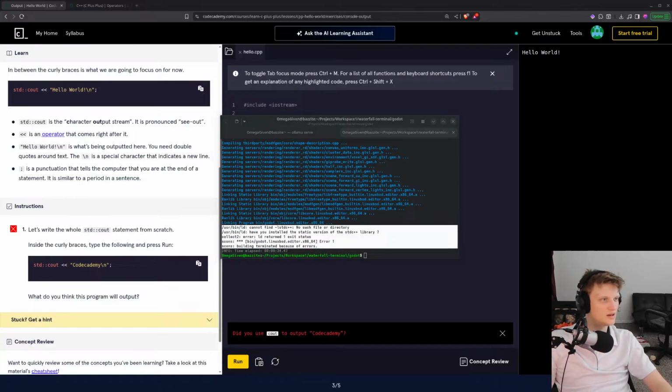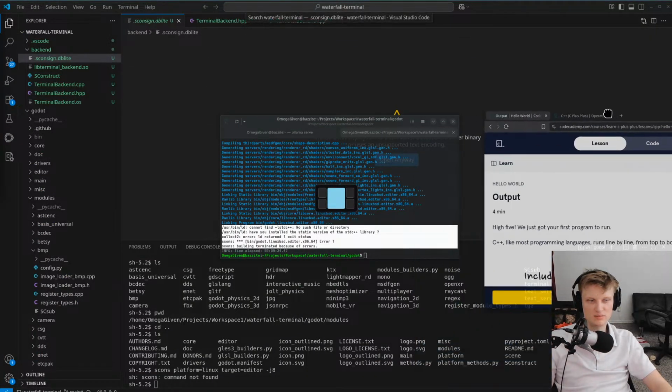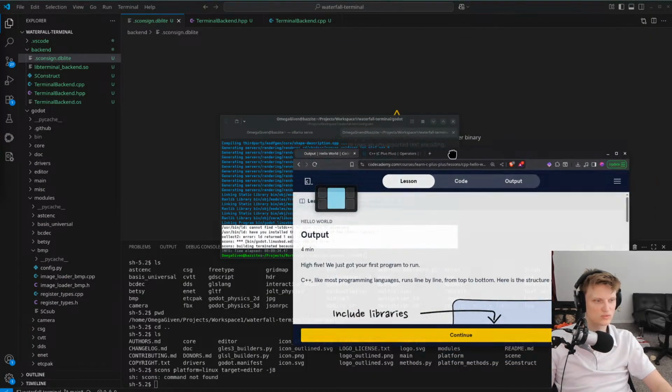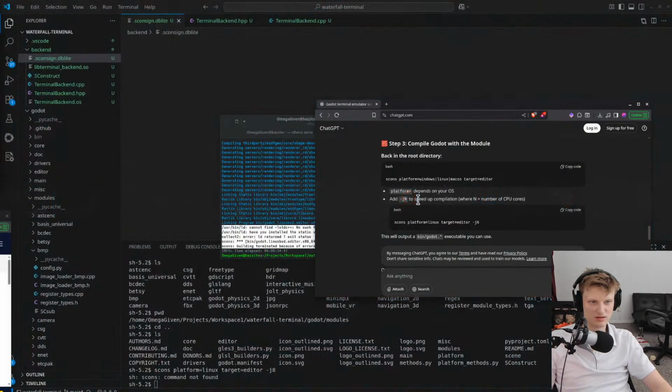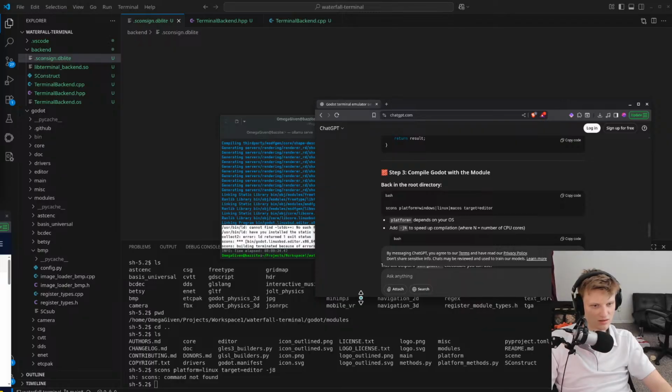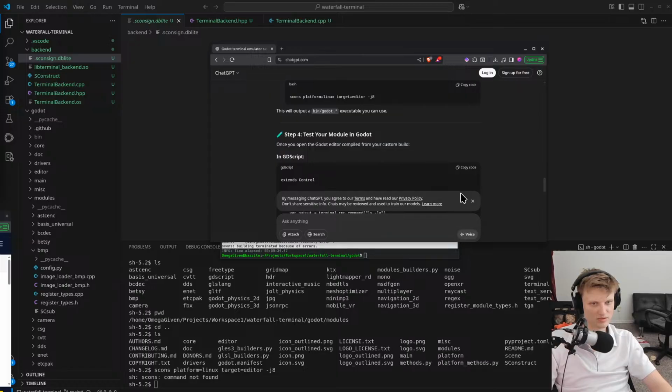Help me, AI. Wait, where am I? I've got too many things up on my screen. Compile. Why is my thing not letting me expand? Python or Linux, what are you doing to me?